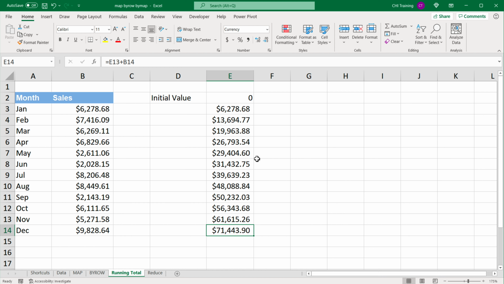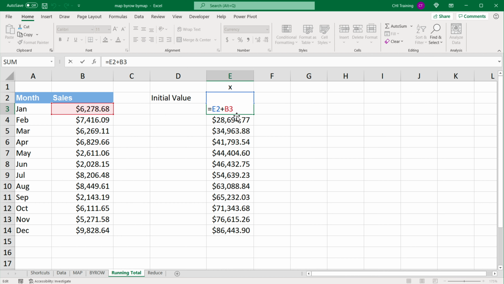So in the reduce function, you're going to have a lambda function, which is going to have a variable usually called an accumulator or something like that, but I'm just going to call it x. So this is our x variable. What we basically do here is take our x variable and set some initial value to it. It could be 0, it could be any other number. So for example, I could set this to start with 15,000. Now this is my initial value. So what's going to happen in our next line is we're going to take our first number in our array and add it to our initial value, which is that 15,000.